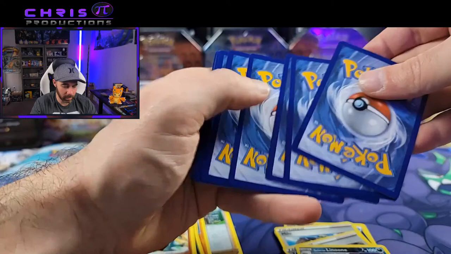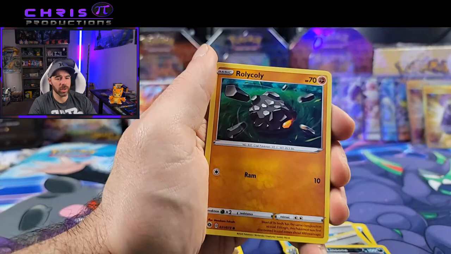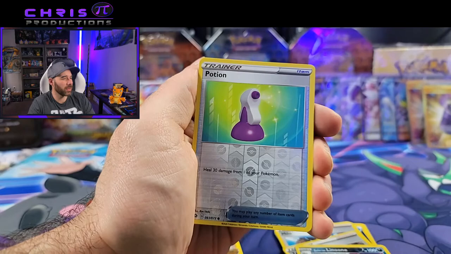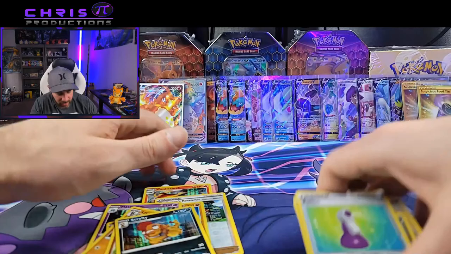All right, Fire Energy, Rotom Foam, Hop, Arbok, Galarian Leon, Potion, Trubbish, Roly Coly, Kakuna, Reverse Holo Potion, and guys, I'm not going to look. You guys look before me. Scrafty. Ugh. All right. So no luck from that ETB either. That one did only have one.